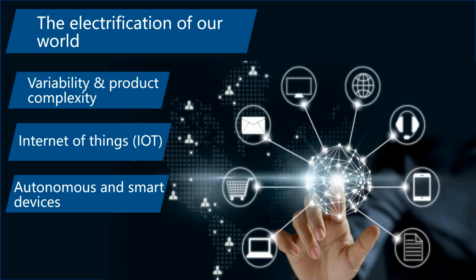So moving on. A quick backdrop of something we all know, which is that the world is becoming more electrified by the day. I wanted to break it down to 2-3 things I saw as maybe the most important now and in the future, which is variability in product complexity, because we want more electronics. We want it to be able to do more things in a smaller space. That is a highly dense set of electronics, which when you put something that close together, it's going to have its own unique challenges. So that's something new to the world that we need to think about in a different light.